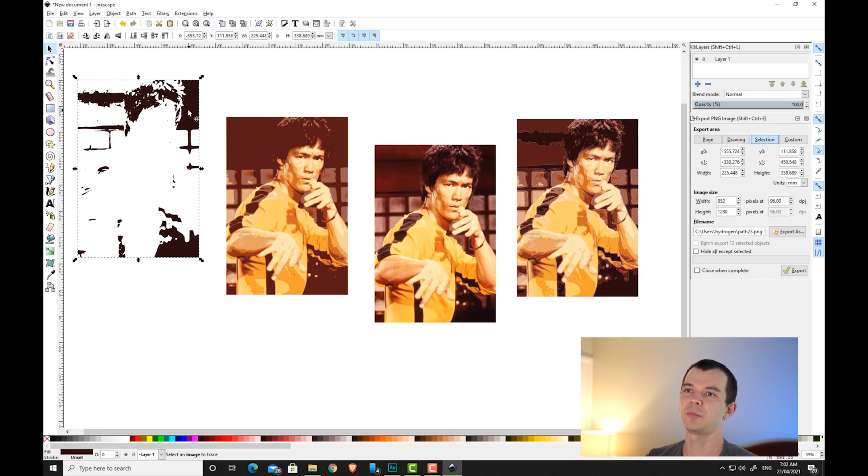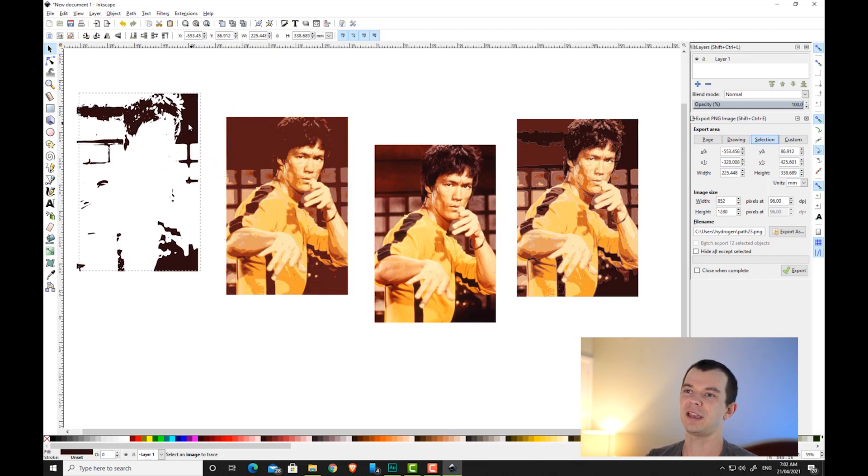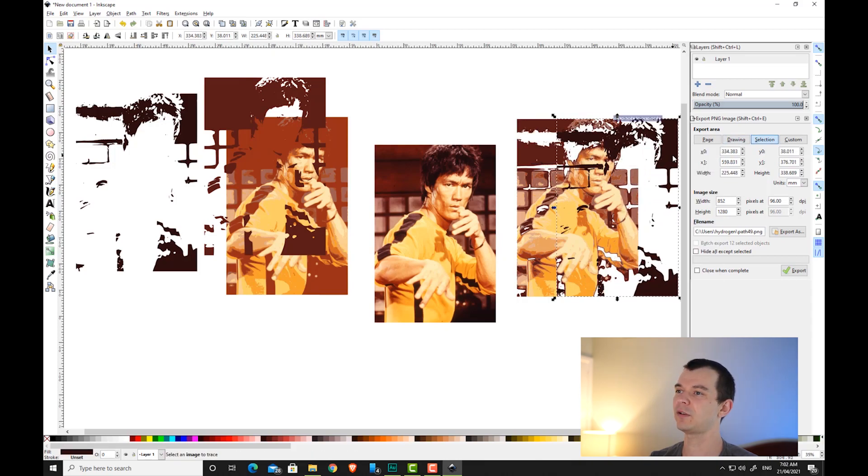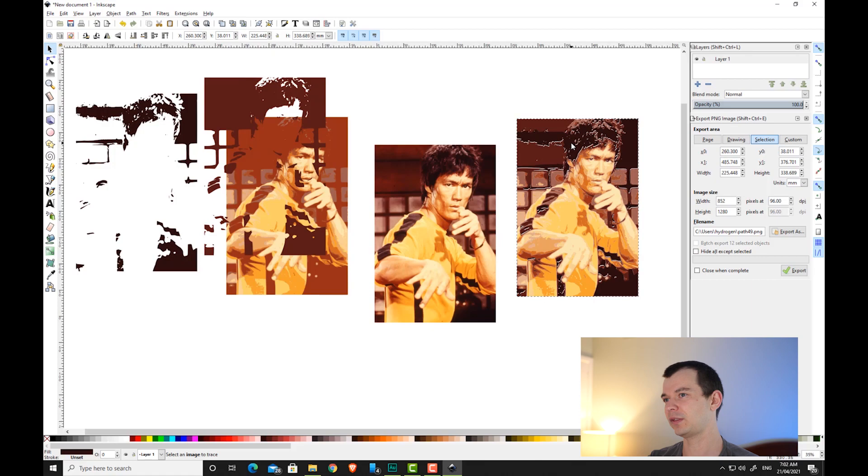With stack scans on, behind the darkest layer it fills in all the color behind the stencils. The benefit of this option is that if you don't line up your stencils correctly, there's a lot of forgiveness. With stack scans off, by comparison, if you take off the top layer you'll notice it actually cuts out the layer behind it as well. I prefer the stack scans off method as it lets me organize layers from darkest to lightest color.